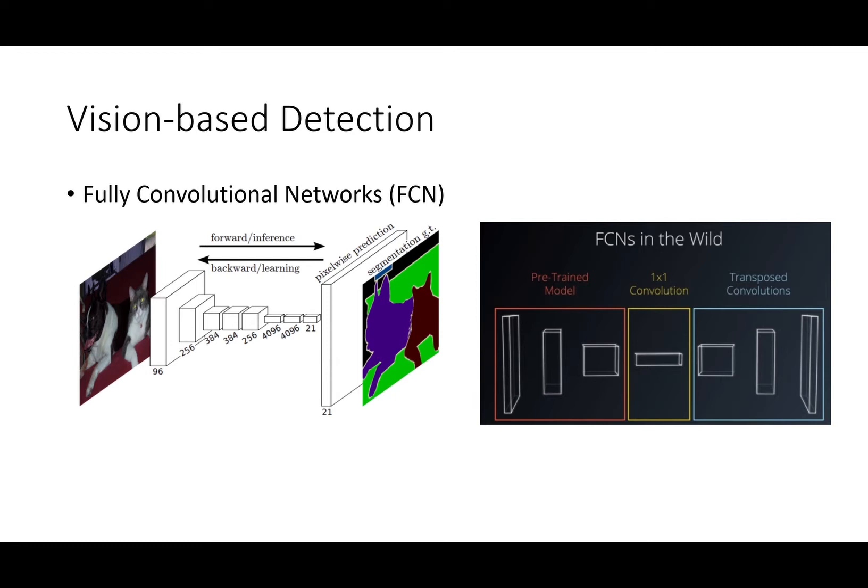The next algorithm we tried is called Fully Convolutional Networks. As we all know, Deep CNN has been successful in a lot of vision tasks. In this case, FCN is very useful in semantic segmentation. As you can see, it can segment different objects in a picture. It can set the boundary for a cat, a dog, and their backgrounds.